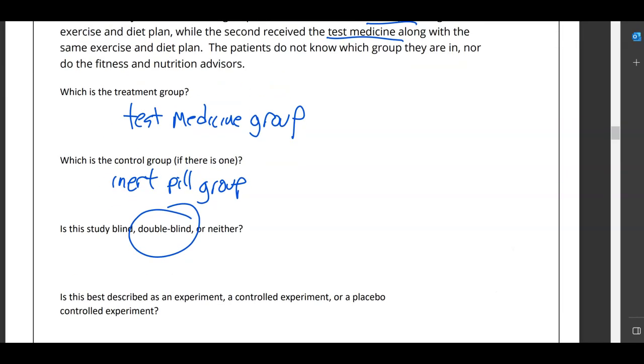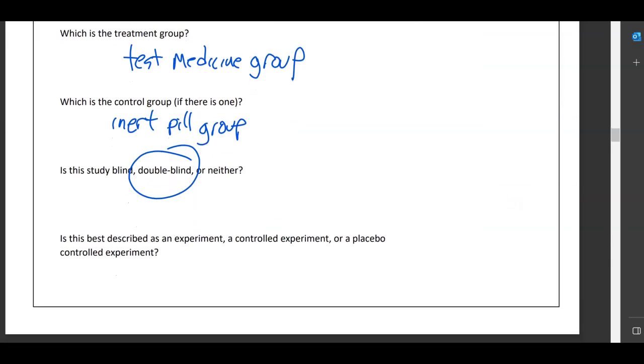Now, the reason why double blind is better than single blind is if you really believe in the medicine you're giving and you're trying to show, you might have body language when you give them the placebo. And they might be like, oh no, this is the sugar pill, it's not going to work. Well, so much for your placebo effect, because now your body's going to be like, oh, this is not going to work, I can take the day off. Great. So double blind really is the way to go.